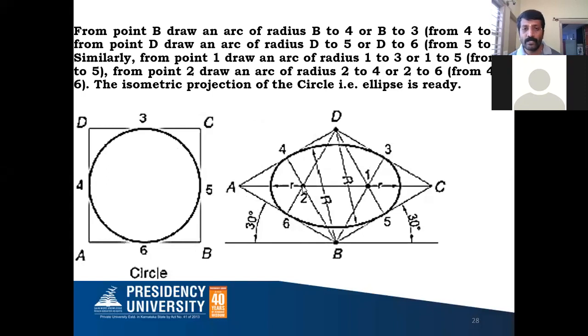Okay. Now the point 2. You take this point 2 and 2 to 4 or 2 to 6 as the radius. You draw an arc from 4 to 6 or 6 to 4. So like this, you can draw the arc from here to here. Now, if I call this as the third point, the B. So B as the center and B to 4 or B to 3 as the radius. From B, you draw one more arc like this.